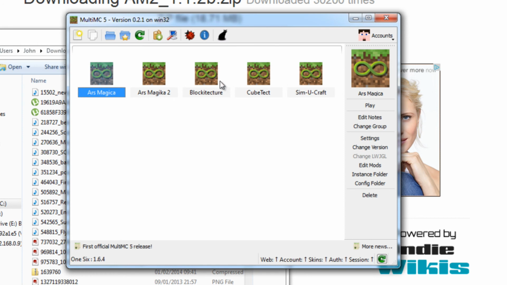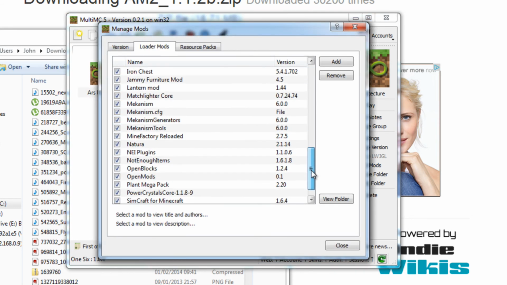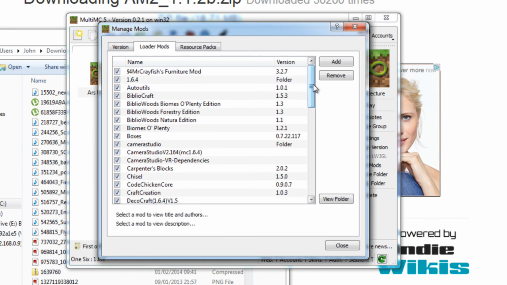However, the more mods you add, so if we look at this for example, which has got all of these mods in, the more likelihood you are of getting a block ID conflict. So I strongly recommend when adding mods to this, do it one at a time, run the Minecraft, check it works, close it back down, add the next mod, run the Minecraft, check it works, and so on and so forth. That way you know which one broke your Minecraft and you can remove it when you get a block ID conflict. There are ways to fix it, but it's outside of the scope of this video.